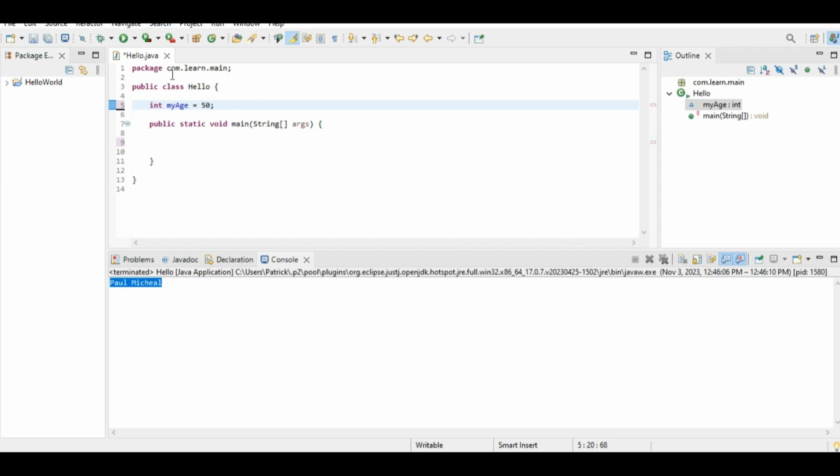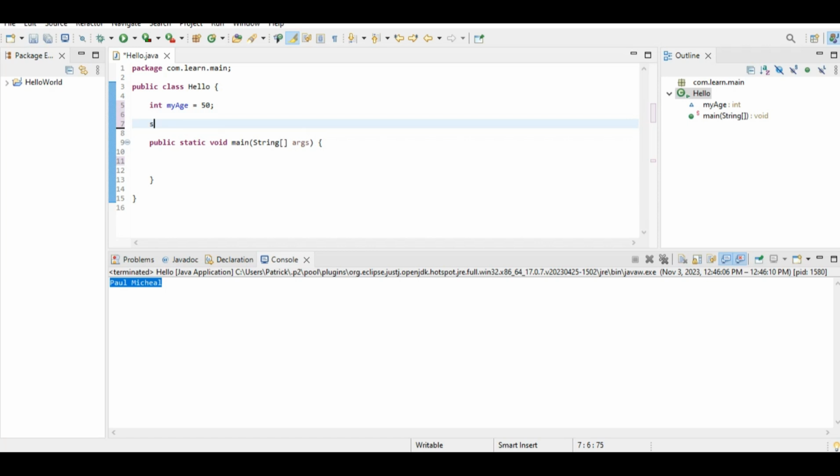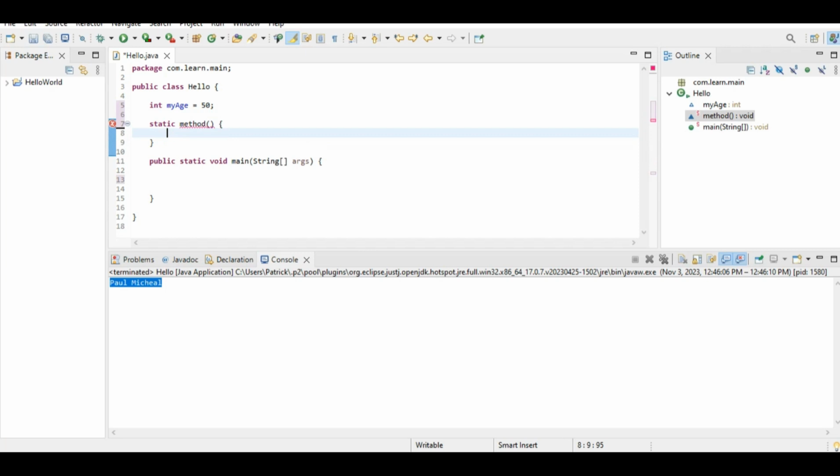You can see we're not putting this inside the method, just like we did the other time. We're putting it outside the method, above the void main. So you can see this has been declared outside.